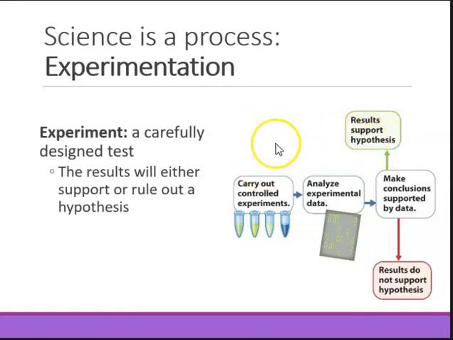And again, according to that schematic that we saw previously, if the results do support the hypotheses, you can continue carrying out more controlled experiments to populate more data to show that more and more conclusions are supported by that data. And at which point, once you have results that support hypotheses, you record this. You write this up in a paper to be peer-reviewed, and hopefully this paper will get published so that other scientists can benefit from your work.